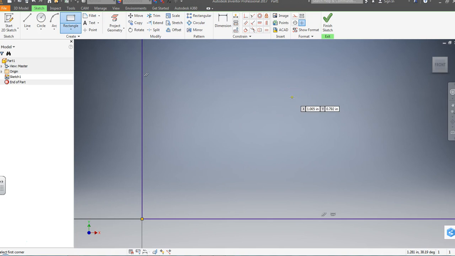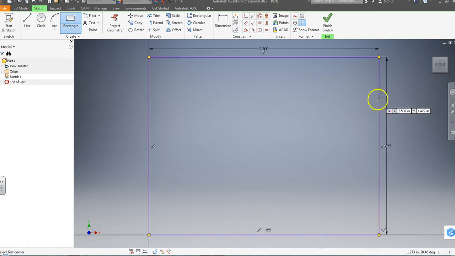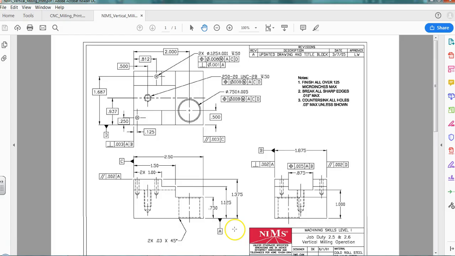I can't see it all. If I double click on the wheel, it makes it all fit. 2.5, 1.875. Let me double check my print just to make sure. 2.5 long, 1.875 wide. Now I'm going to go up 1.375.